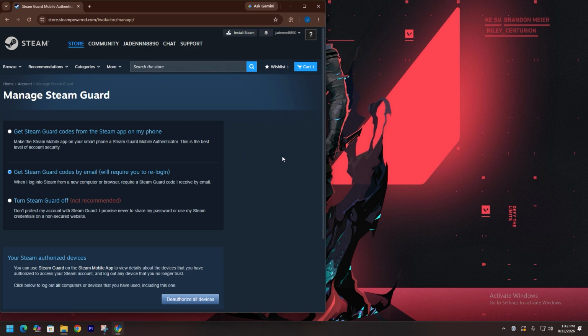You'd be able to download the Steam mobile app, and once you have downloaded the Steam mobile app, you want to simply sign in through your same account, and you'd be able to see your Steam Guard on your profile. You can simply select the option to add Steam Mobile Authenticator as well, and you want to simply follow the verification instructions like adding your phone number if that is requested, and once you complete the setup, you will have successfully enabled Steam Guard two-factor.